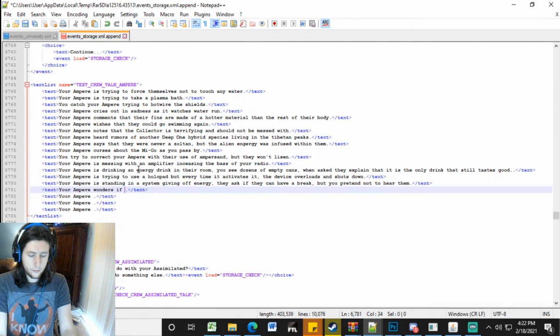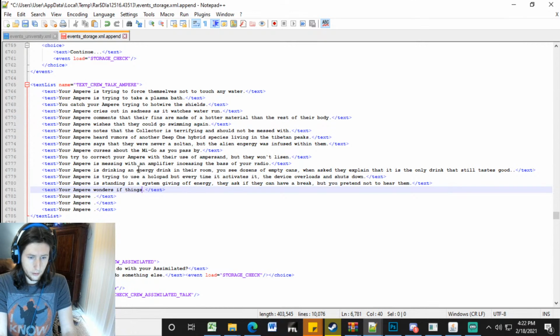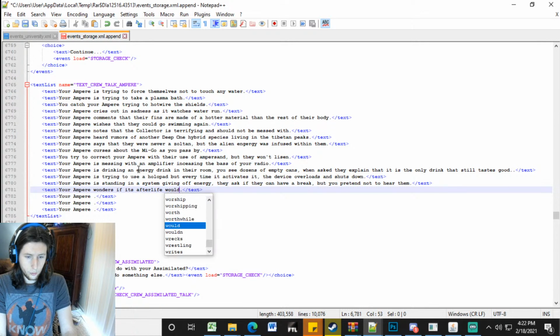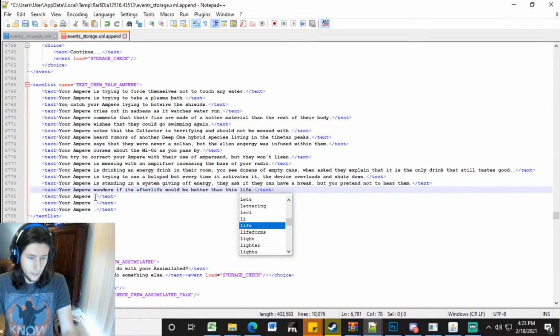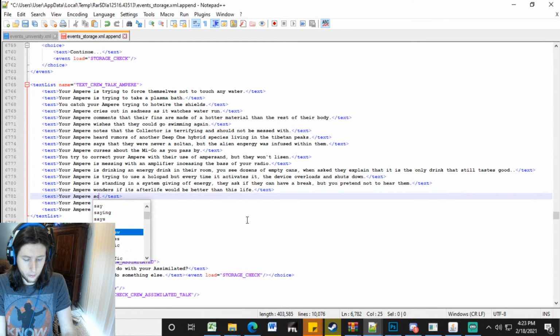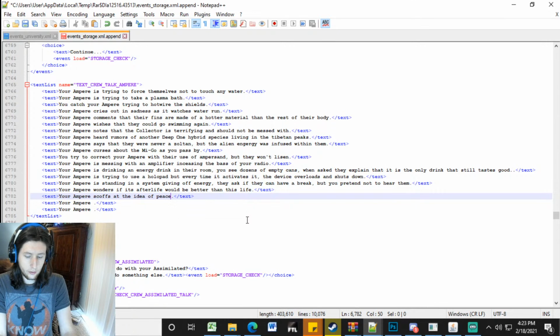Wonders if its afterlife would be better than this life. Veer scoffs at the idea of peace, they have seen and known better.